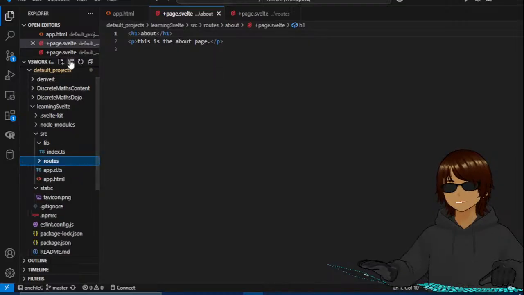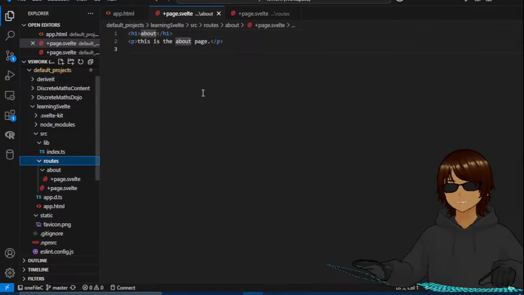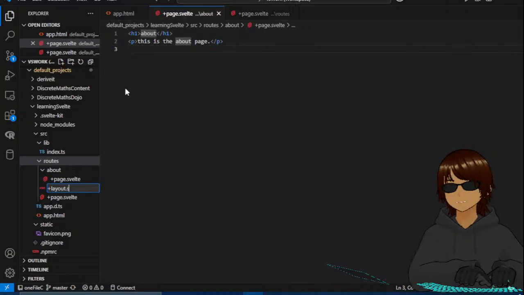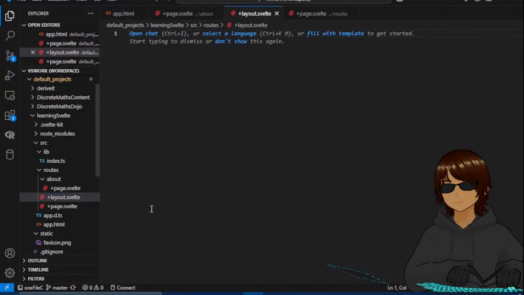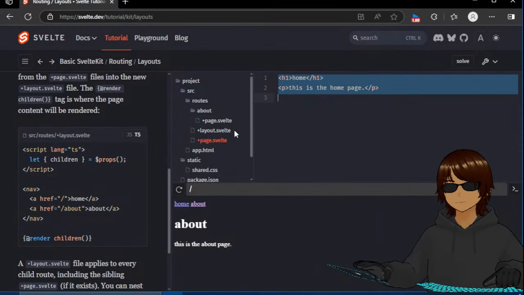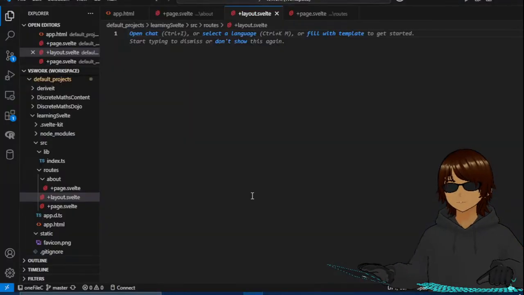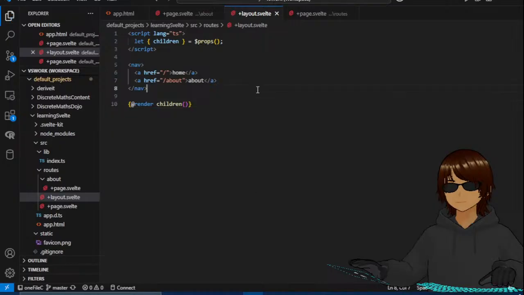And then in the routes we have layout dot svelte, and then we do this. There shouldn't be any CSS here.